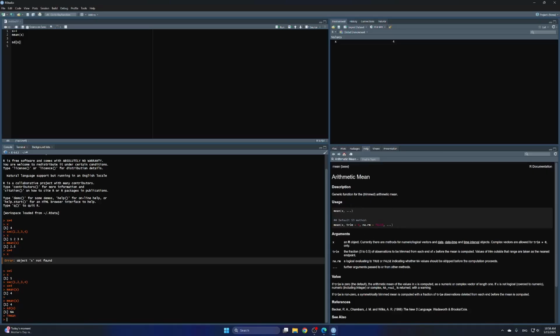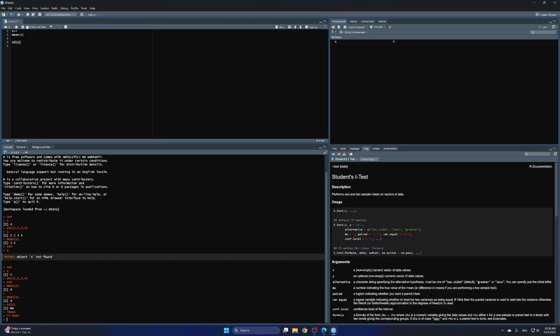So you can see with the mean, all you need is some X value. And that's basically all that's telling us there. If we want to do something like t-test, it'll tell us for the t-test, here's everything that we need. We need the X value. And then with the equal signs, it'll tell you what the defaults are. So it's telling us that by default, the mu value is 0. By default, paired is false, meaning that it's not going to do a paired t-test by default. It's going to just do the regular old t-test.